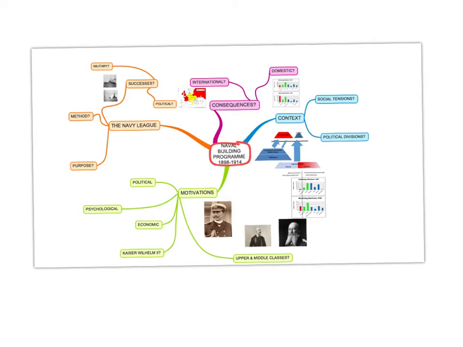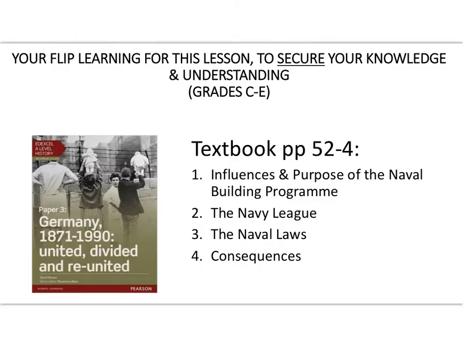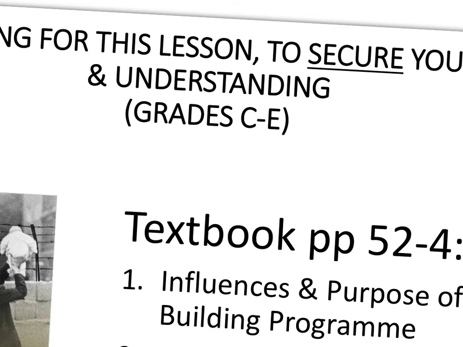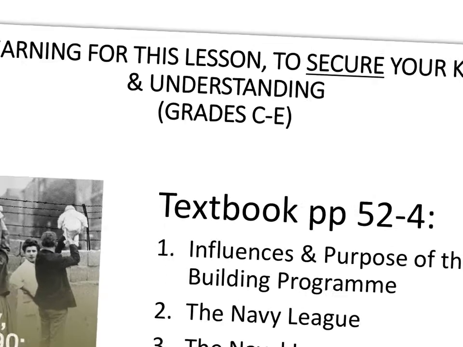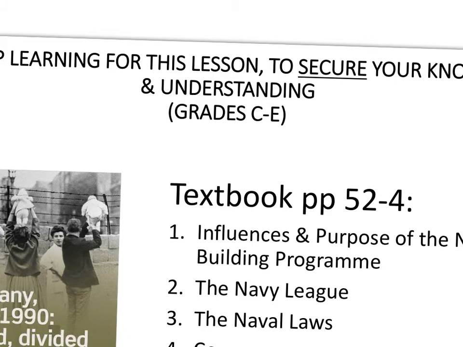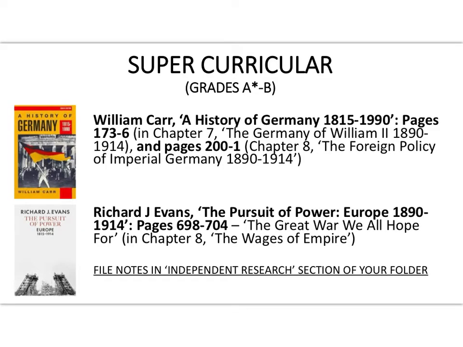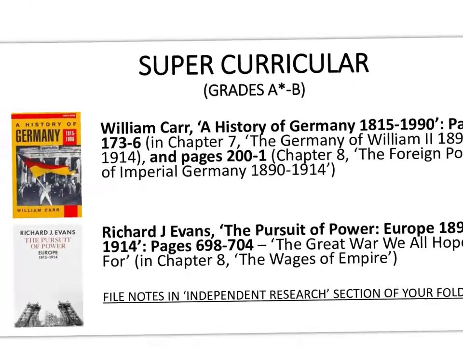Okay, so there's our big picture. Hopefully you've already done some reading. Your flipped learning for this lesson was to look at the textbook pages 52 to 4, and as always I would say that the textbook just really gives you the basic information. If you really knew the information in the textbook off by heart, it would facilitate you to access the lower grades. But to hit the grades B, A and A star, you've got to be doing a lot more than just read the textbook. So the supercurricular is about accessing those high grades.